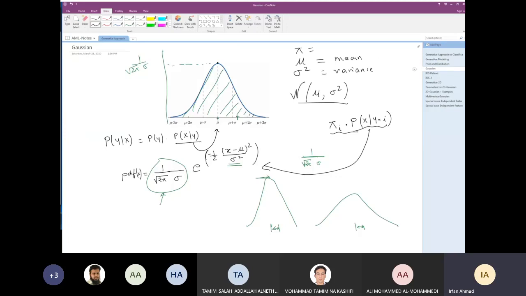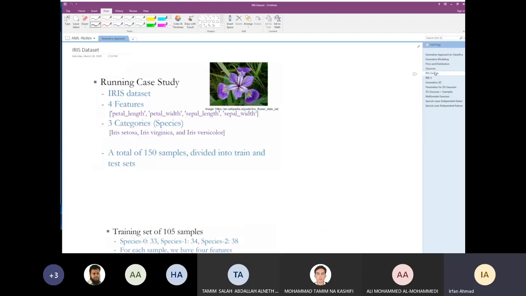So let's take this example in the IRIS dataset. The IRIS dataset is also a good case study for machine learning. It's a very old dataset, but it's still good to use as a learning experience. Here you have iris flowers and three different species: Iris setosa, Iris virginica, and Iris versicolor. You have only 4 features: the petal length, petal width, sepal length, and sepal width. So there are 4 features and 3 classes, the 3 different species of iris flower.